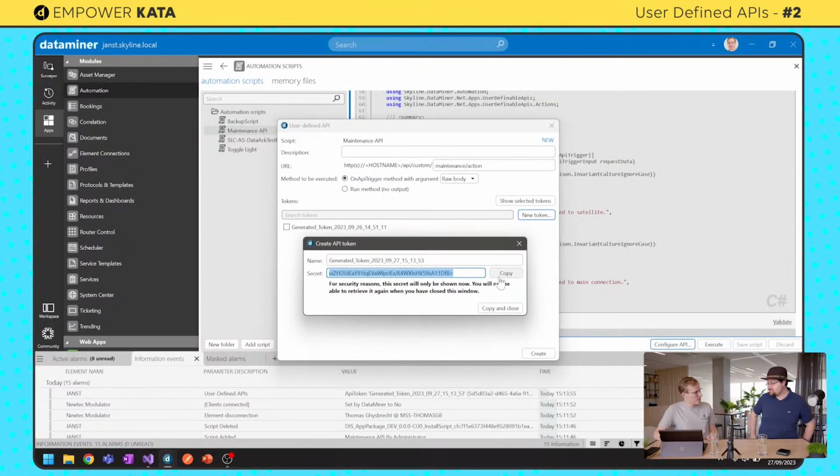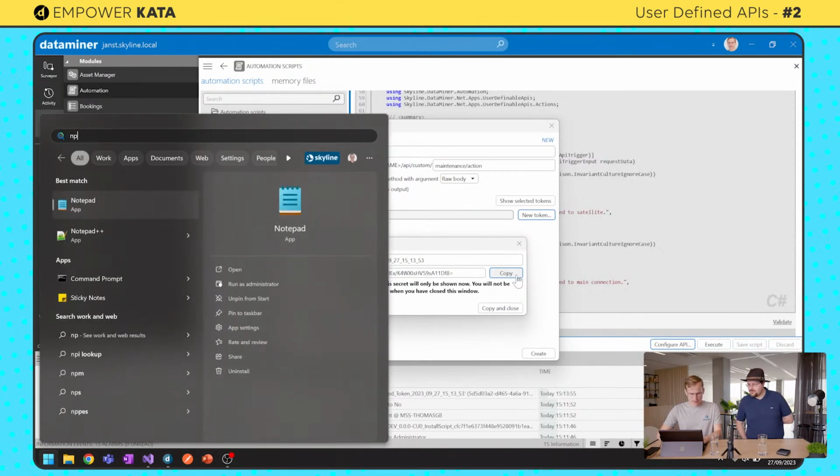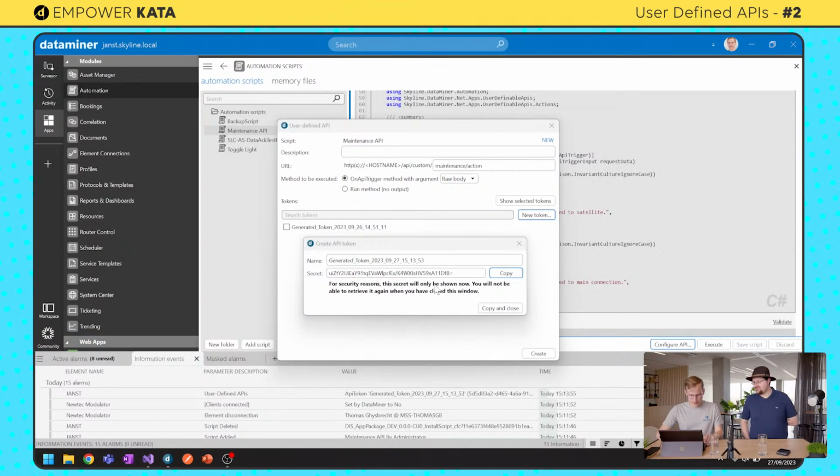So we need to make sure we copy paste it temporarily in a notepad or something. Yeah, it's always recommended to make sure it's somewhere safe. Ideally, a password manager. A password manager or something like that. But for now, we're just going to use it once. So maybe. So we don't lose it. Just don't save the file.